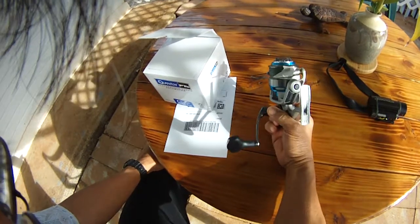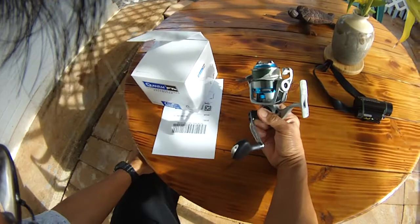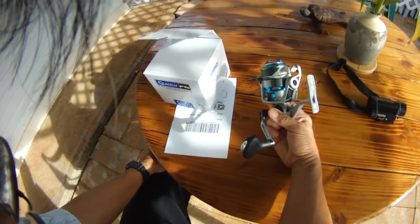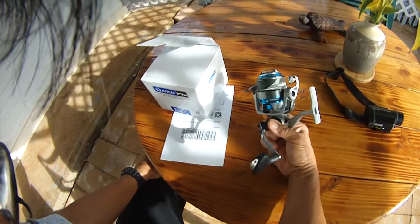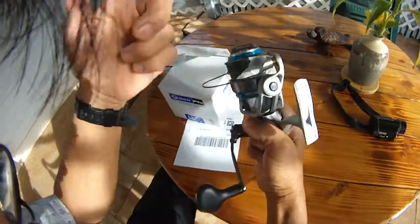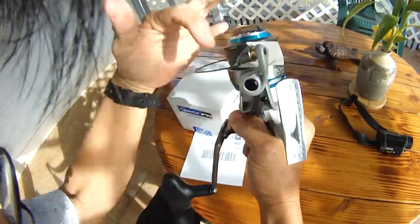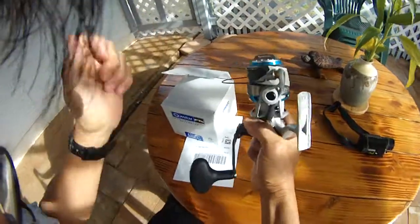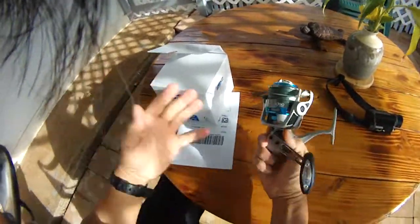I'm not sure how many hours I had on it, but I was very close to landing a 100-pound turtle. And the battle was 2 hours and 17 minutes with this reel. And what happened was the anti-reverse. I had to hold the spool or the rotor so that it wouldn't go back the other direction when I was fighting this turtle. Anyway, I called them up, I sent it in, and they sent me a new one. So this is the new one.